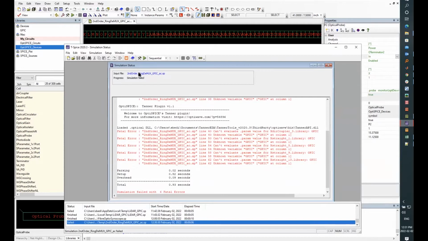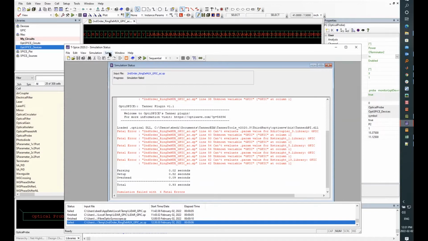And before I move further, one important thing I'd like to tell you is that every time a user installs the Tanner and before running your simulations for the first time, you need to load the Tanner API file.